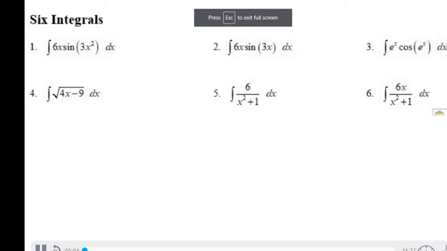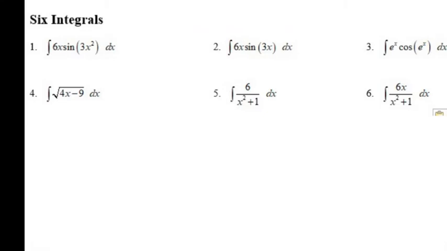I wish I could have given this to you as a class challenge. It's fun to watch you guys talk out the answers to these 6 integrals. Plus, it helps you get ready for the test, which is going to have all these problems mixed up. Now, you will get a practice activity in the next post that will allow you to practice a whole bunch of these problems. But these 6 problems kind of give you a taste of the different methods we've studied and how and why they apply to each of these 6 integrals.